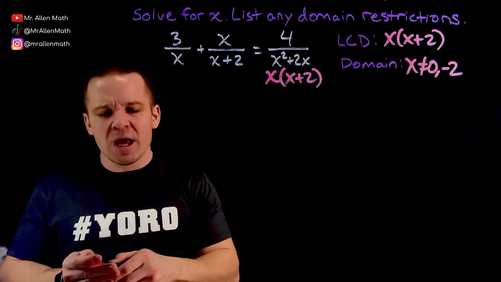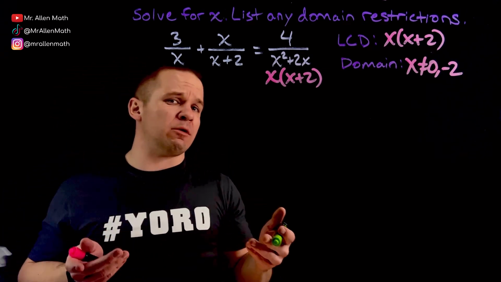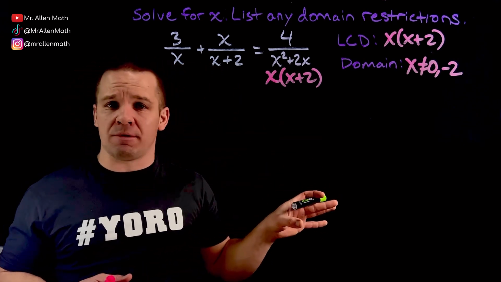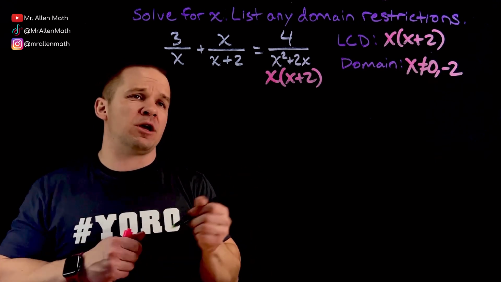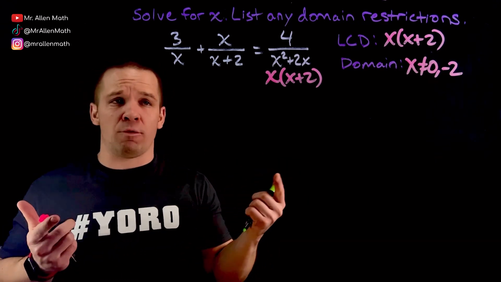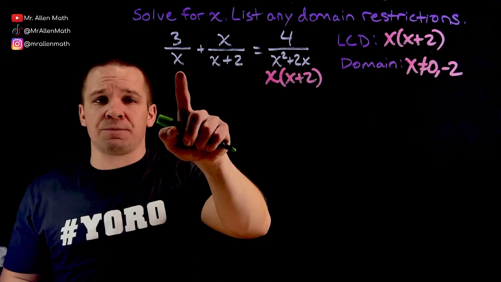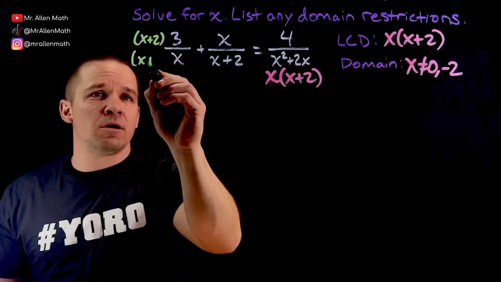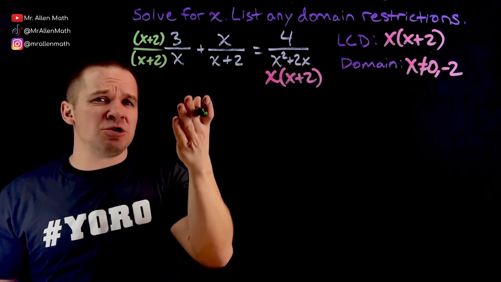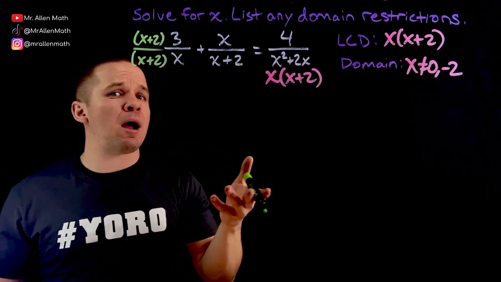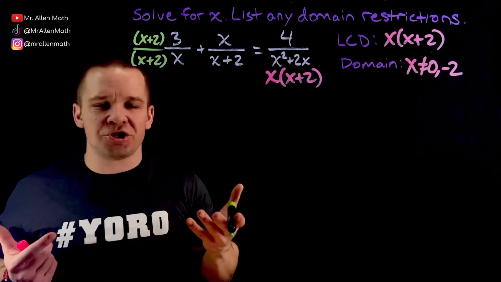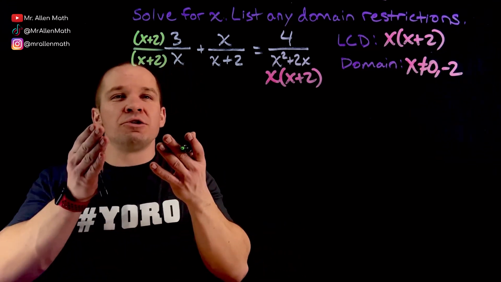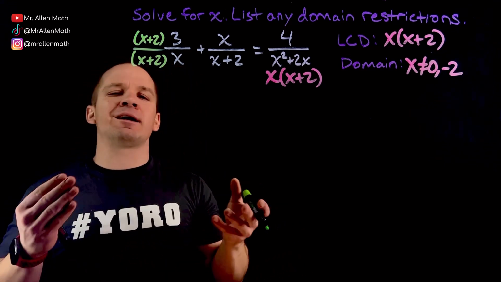Now, one strategy for solving rational equations is getting a common denominator throughout the entire problem. And that's what we're going to do in this particular video here. So I'm going to multiply by whatever we need. This one here needs an x plus 2. I can multiply numerator and denominator by x plus 2. Multiplying by x plus 2 over x plus 2 is equivalent to multiplying by 1. Multiplying by 1 doesn't change anything. Anything times 1 is that anything. So it's just a little creative form of 1 to get common denominators.